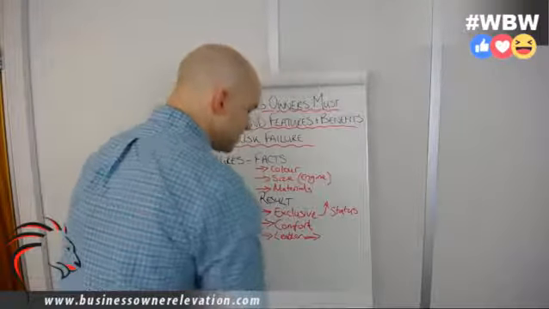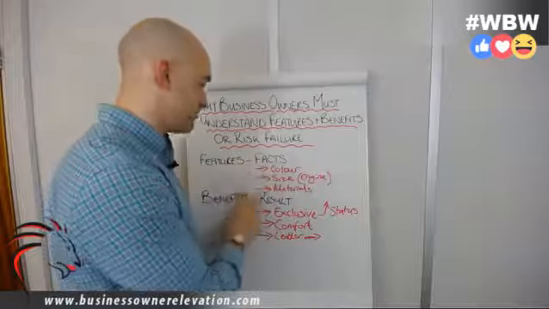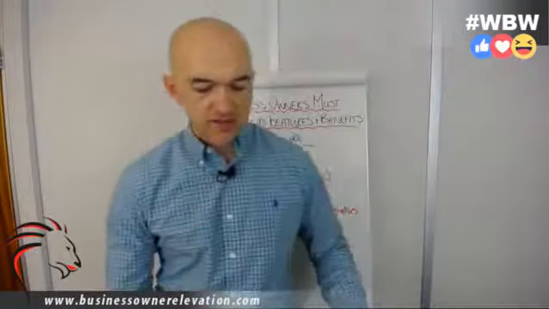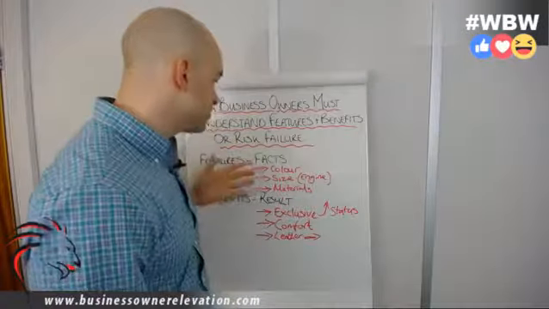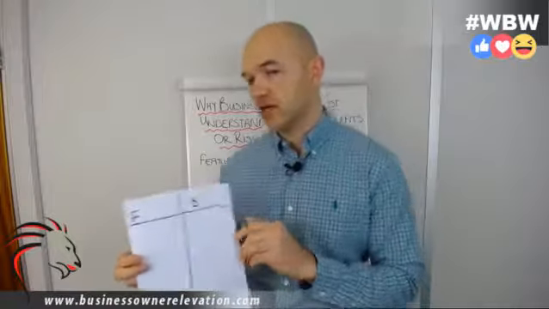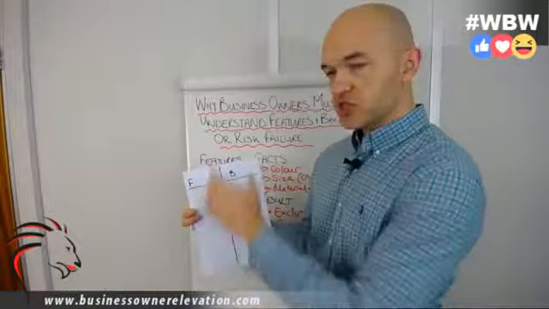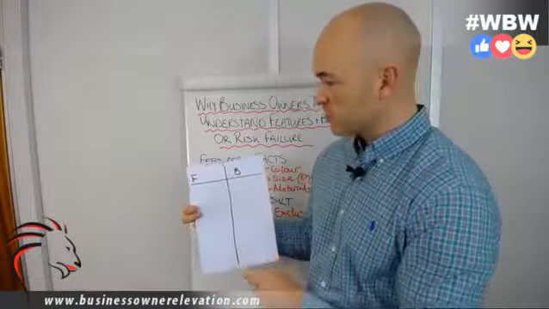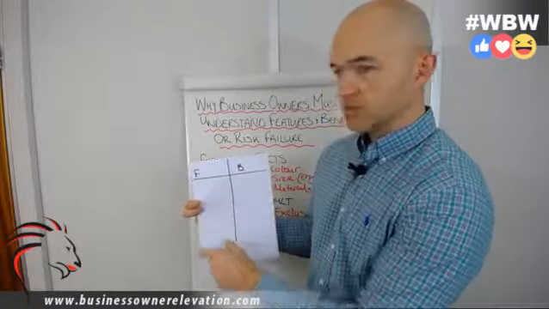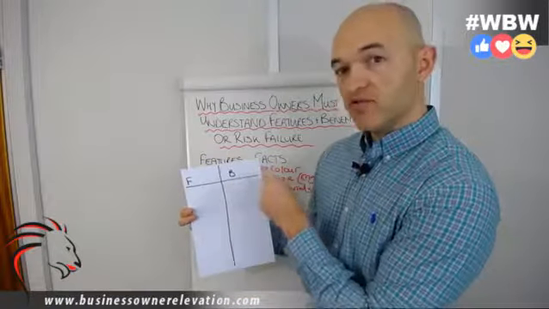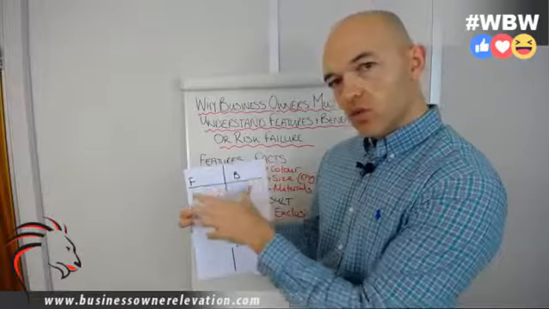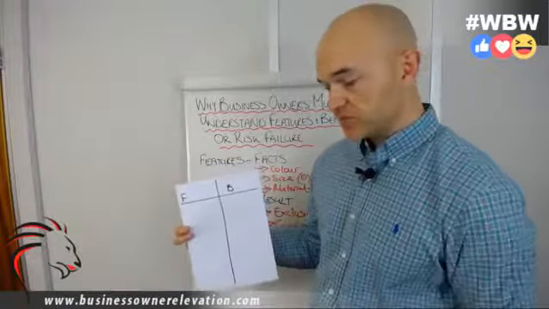In essence, the features are facts, the benefits are the results that you get from those facts. And if you're in business and you haven't gone through the features and benefits of your products and services, here's a really simple way to do that, guys. Get a sheet of paper, put a line down the middle. On the left, you've got features, and on the right, you have your benefits. For every feature that you have, you then put a related benefit. And that way, you can show all of the benefits that relate to its feature.